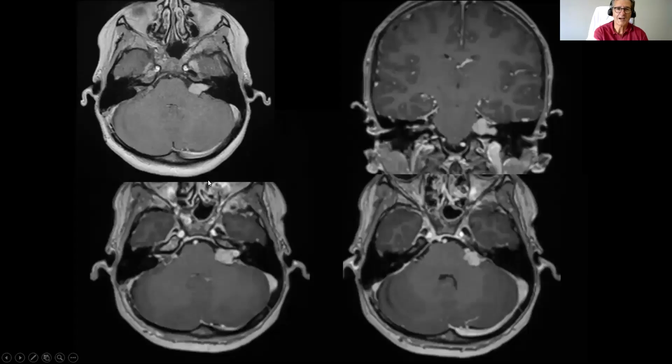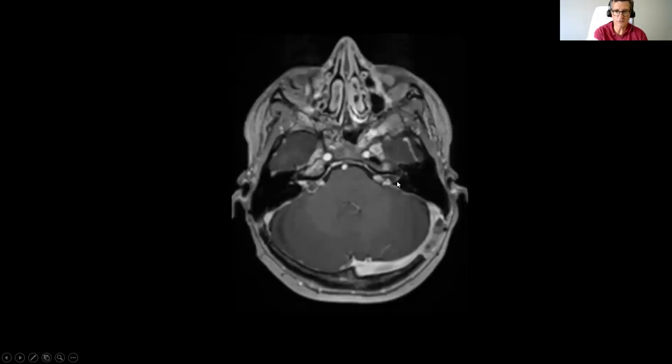Another example of surgery. This is a patient. We did a surgery on the right side, leaving a tumor on the facial nerve, and you see the tumor on the left side growing with a normal hearing. We preserve the hearing on the right side, and we remove all the vestibular schwannoma, leaving a tumor on the facial and cochlear nerve with hearing preservation on both sides. So it's a very good case. It's rare to have a patient with such small tumor, growing tumor with ABR.